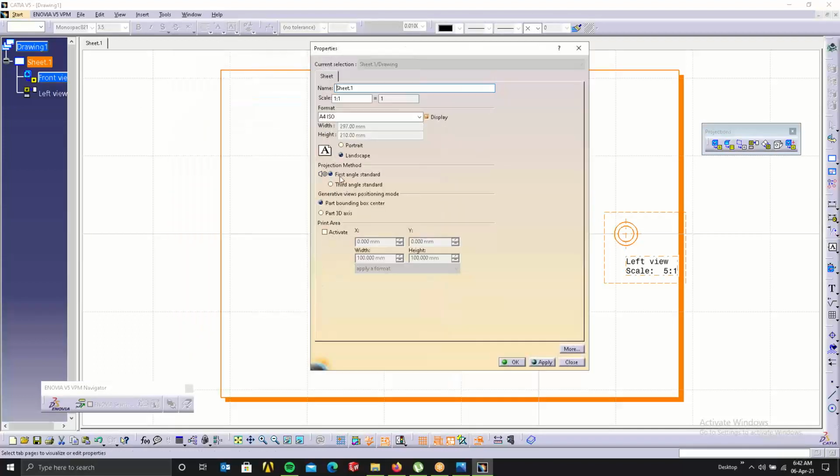See this. First angle projection is turned on. Always remember, if third angle means our right hand will be similar to this. If it is first angle, this will be opposite. In first angle, everything is opposite now. Left will come here, left will go there, all those things. And in third angle, this is exactly right in front of us. So if you want to make a third angle projection, select third angle from here. Like this, you can do it. Then whatever you're placing will be in third angle projection.